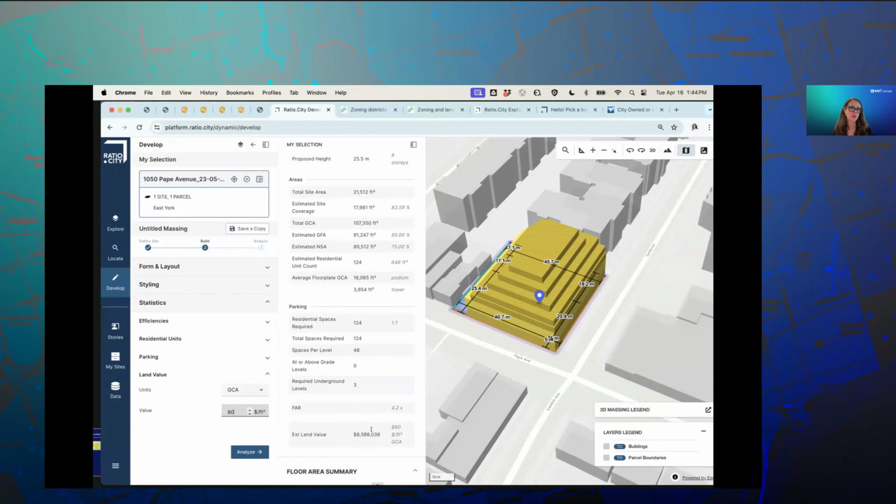All right. Yeah, lots of questions about which cities have data up on Ratio City. So at the end of the webinar, you're going to be invited to create a free trial account, and you will be able to see all of the cities that we have data for. Please don't ask me to name 40 cities off the top of my head because I can't do it. I was never going to, don't worry.